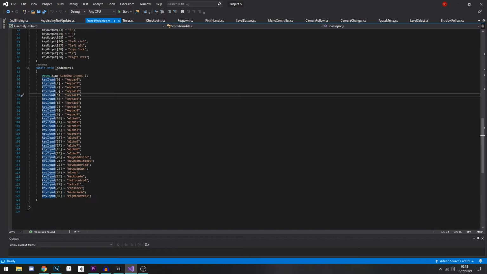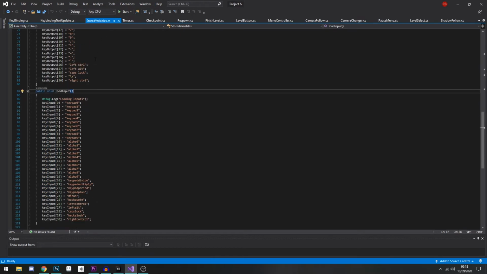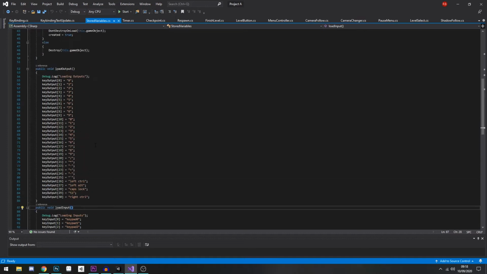But on startup, a load variable on stored variables just loads these two in, and I can add more keys. Not every key on the keyboard works at the moment, but all of these work. I need to spend an hour checking every other key to make sure there are no more exceptions. These are just all exceptions to the rule, because all the letter keys and spacebar and loads of other keys work. So it just checks for the exception to the list.